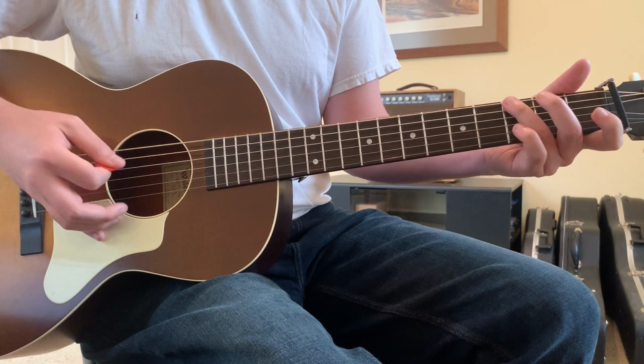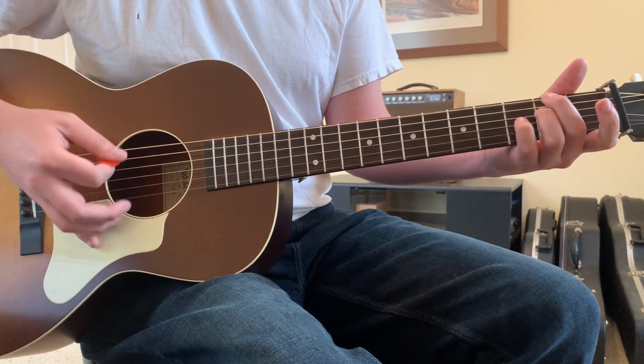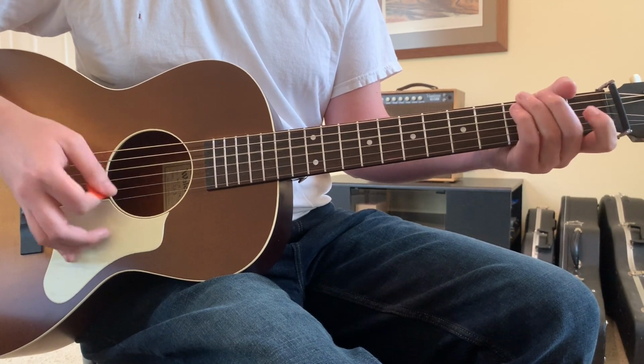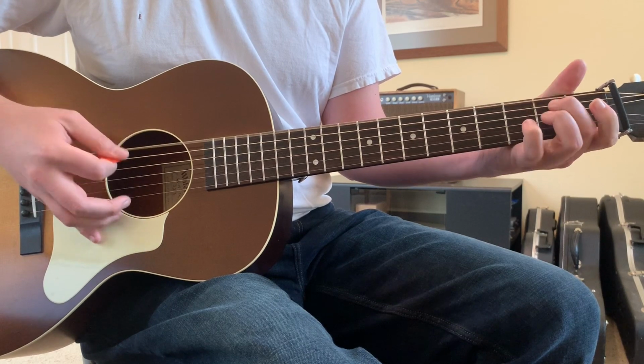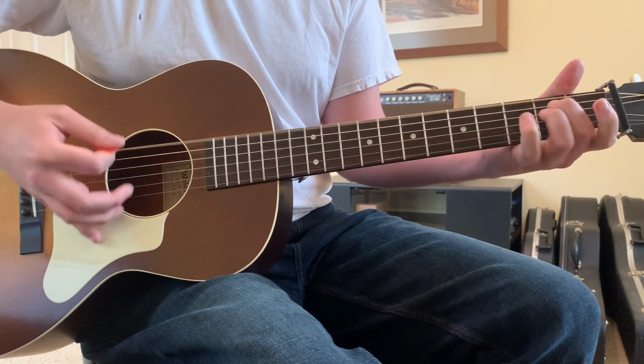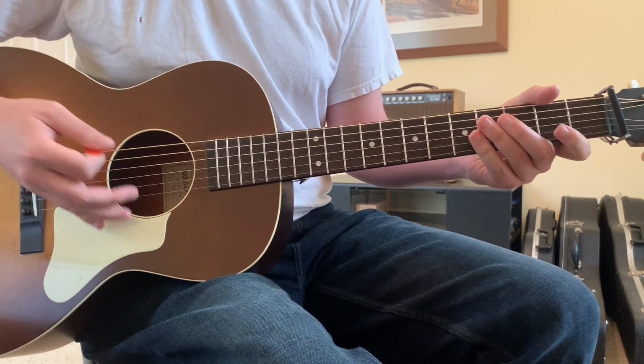It just walks down into the E minor, like this. Walk down. That feel, like every time after that.